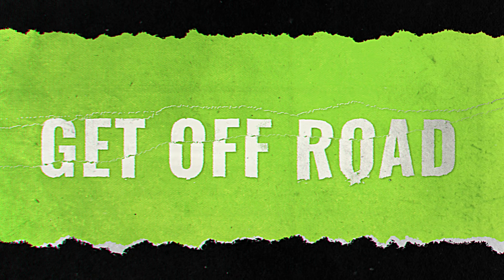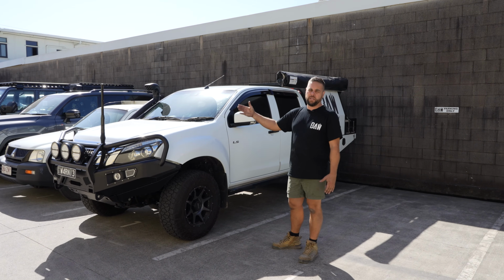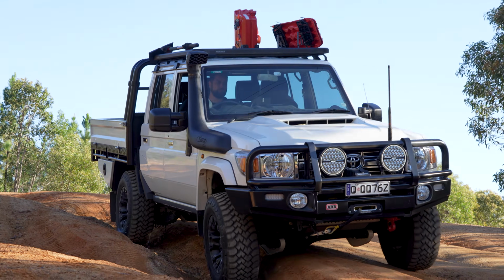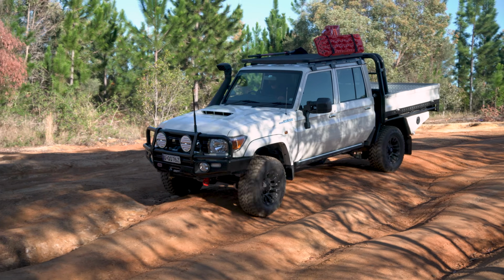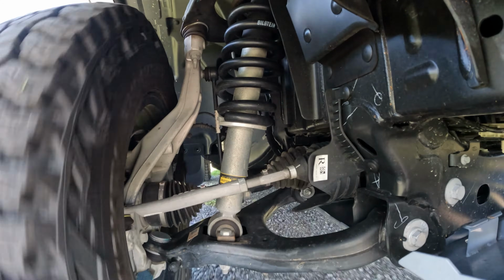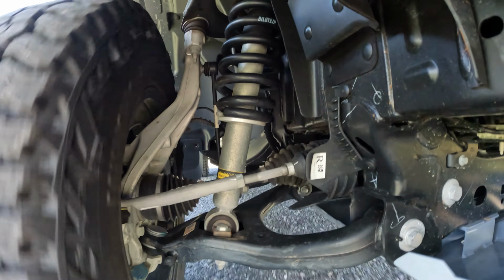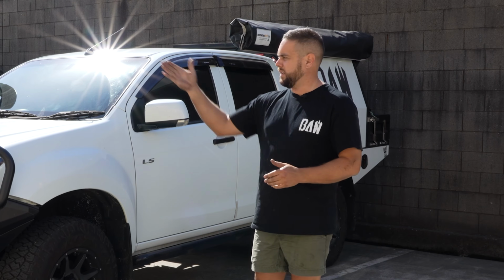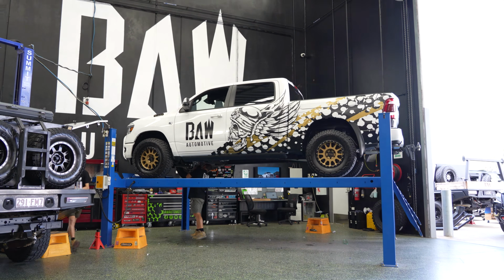Step number 2, take your car off-road. If you can, get it off the blacktop. Make sure you're doing some roly-polies, get that thing moving around, get the suspension actually traveling through its full motion. That way, when it comes back and we're checking things over, we're getting the whole use of the suspension doing what it needs to be doing. It's not just going up to Kmart and hitting the curb on a Saturday.